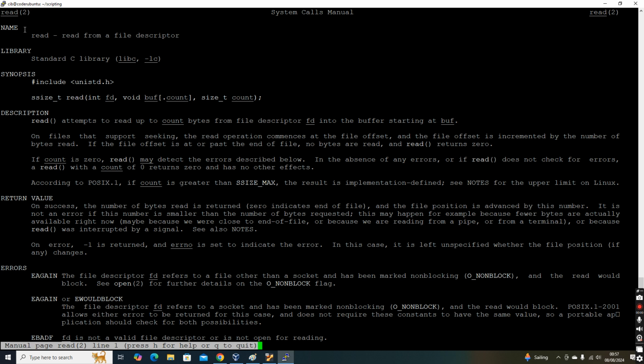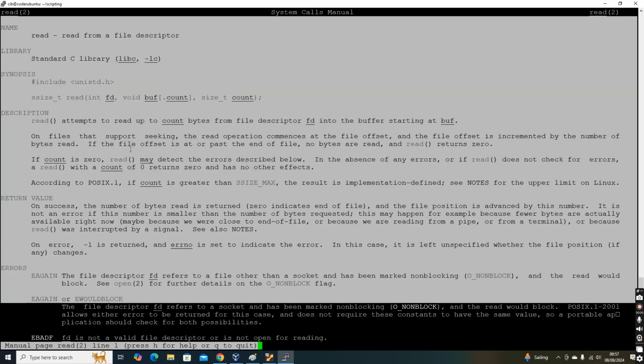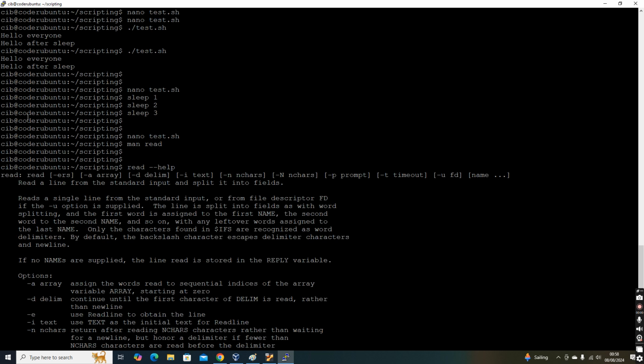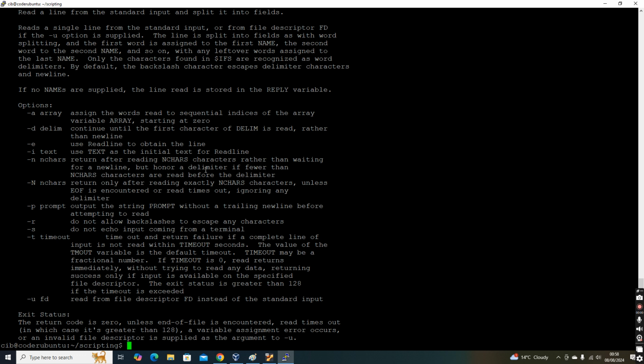It gives a lot of documentation, and if that is too much, you can just run read --help, which gives it in a simpler form. Read reads a line from standard input and splits it into fields. The options we have include -p for prompt, timeout, and many more. We will use read for reading a variable.